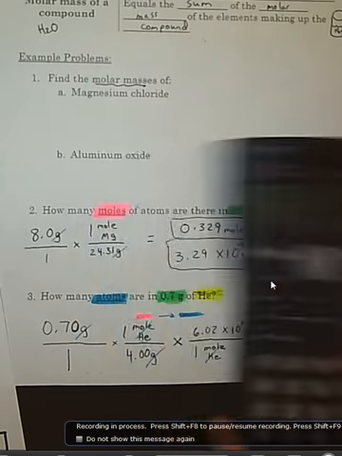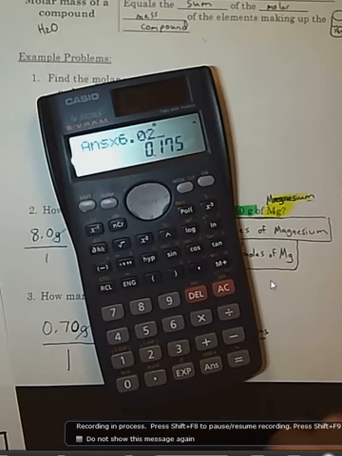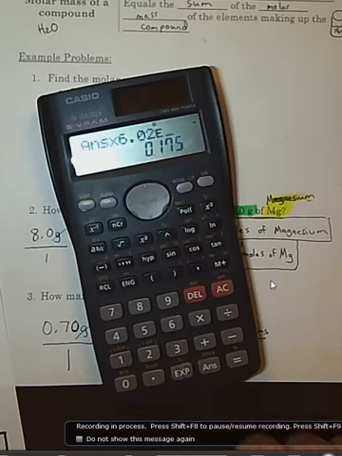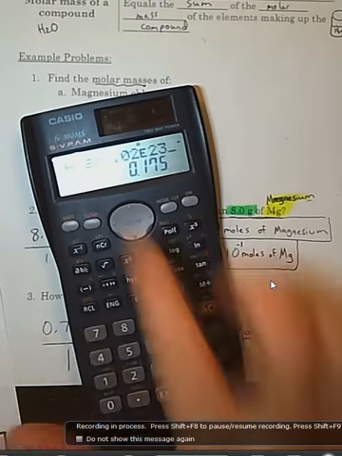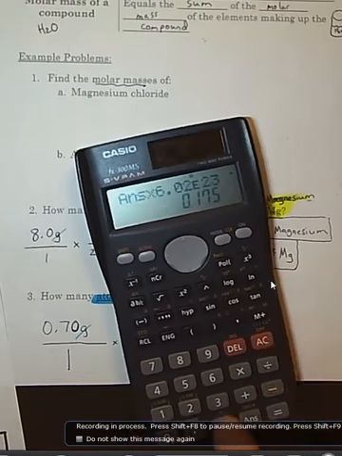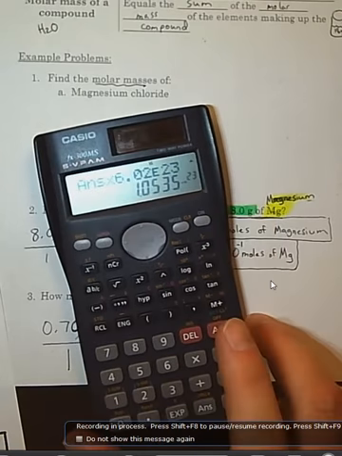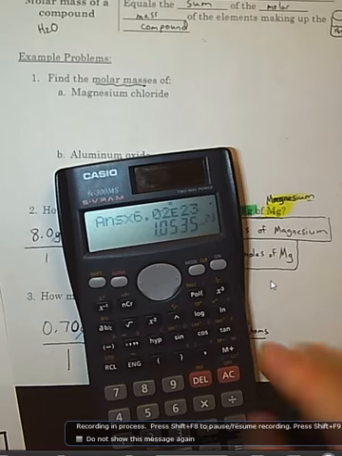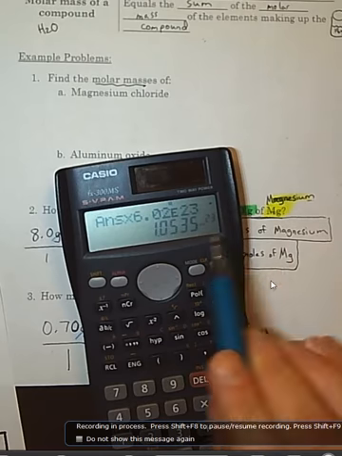And then we're going to multiply by 6.02, okay, exponent 23. Don't do the times, caret, parentheses, any of that nonsense. That's how we want you guys to type in exponents. 6.02, exponent key at the bottom, 23. And here we go. Okay, so we have 1.0535 times 10 to the 23rd. And this is already in scientific notation for you.